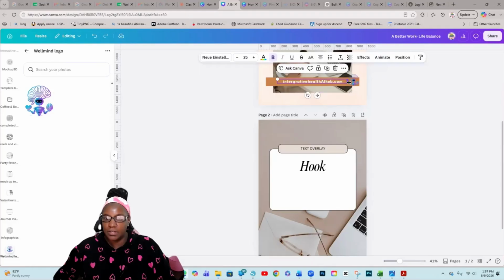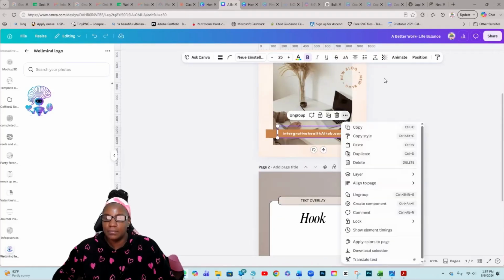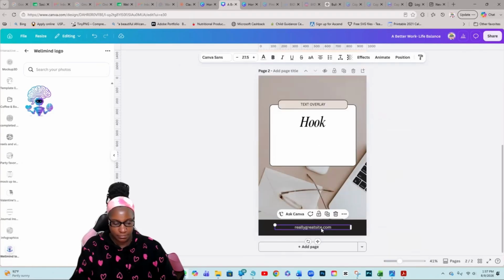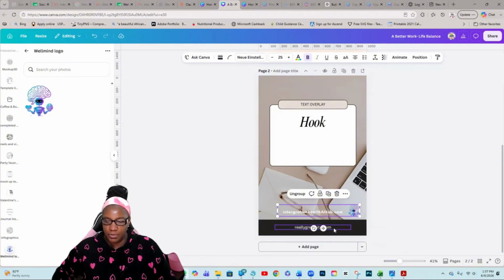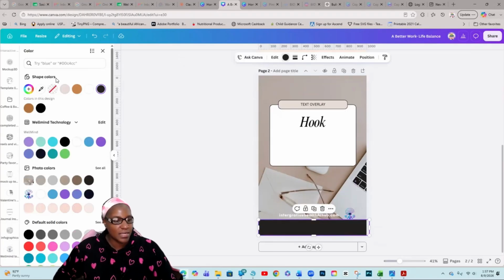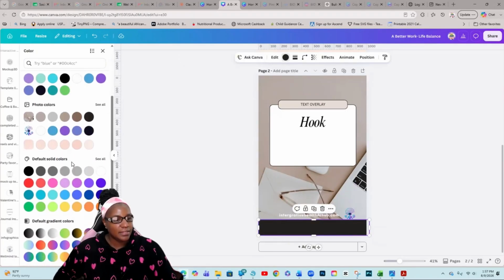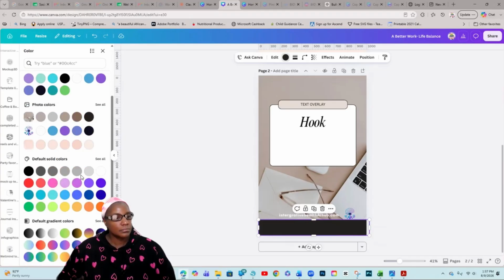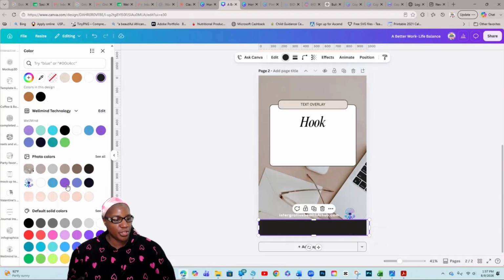And right here, I am just going to group this. I'm going to copy it. And then I'm going to paste it. I'll get rid of that. I don't like this black color, so let's see. And also on your side panel, you can actually pick up on your brand colors.